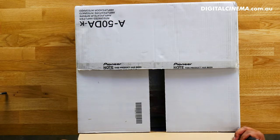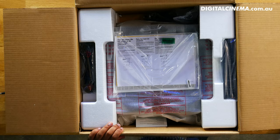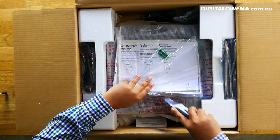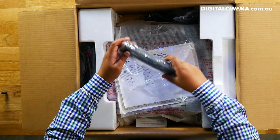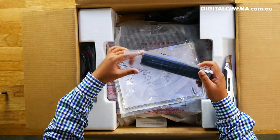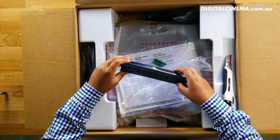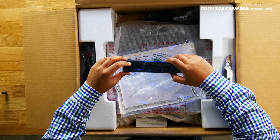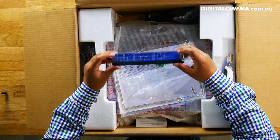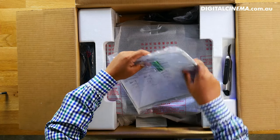Let's have a look at the remote first. It's a nice little unit and it feels very solid — it feels like it already has about four batteries in there. It's got that classic hairline-type finish. You have all the buttons: balance, phono, and so on. If you want a detailed photo of this, just come onto our website — I'll put the link for this product up.